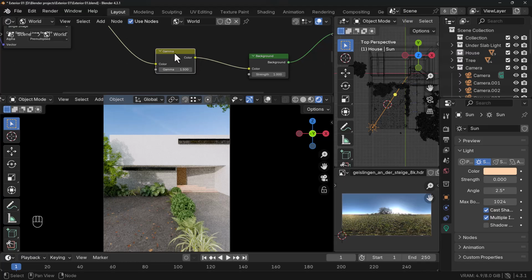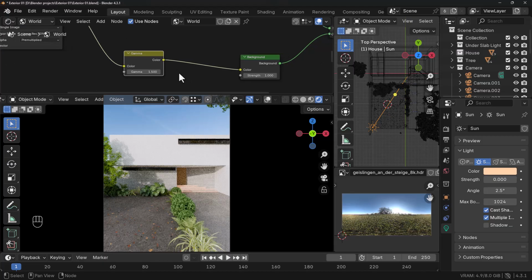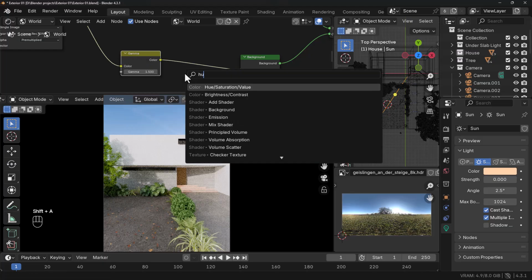Now, there are situations whereby sometimes the background looks overwashed, looks washed out. What you do is to still add this hue and saturation.